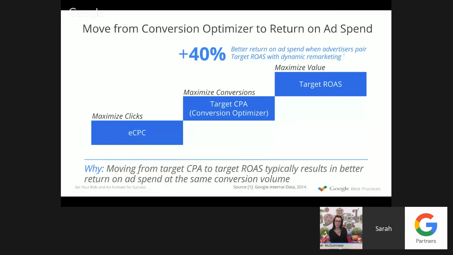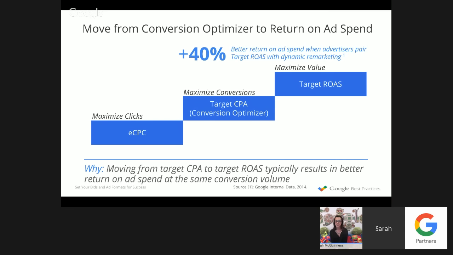Now, at this point you may be thinking, hold on a minute, I've just created one list segment in one ad group and one ad that should represent thousands of my products. So how do I manage different KPIs for different categories? I'm getting much more revenue from my furniture inventory than my clothing section. How can I set different CPAs? That's a great question. And if you were to sit down and figure out what CPA you would set for thousands of products, it would be pretty much a nightmare. So the answer is you won't need to, okay? All you have to do is let us know the value of your shopping carts and we can start optimizing for value rather than conversion volume alone.